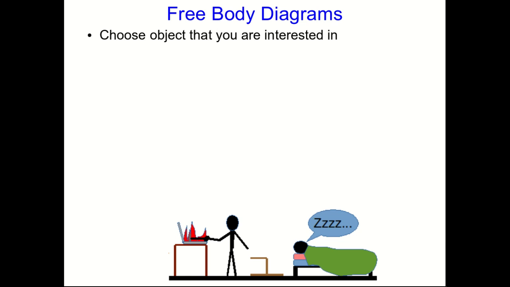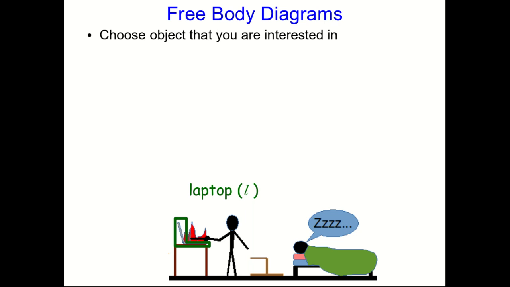Now we come to how you actually draw your free body diagrams. This is a key skill. You're going to use it all over the place in other courses, and it's tricky. It takes practice to do it well. So first, choose the object that you're interested in. It's the thing that you think is moving somehow, or which for some other reason you're interested in. And if you have a diagram, you might put a circle or a box around it.